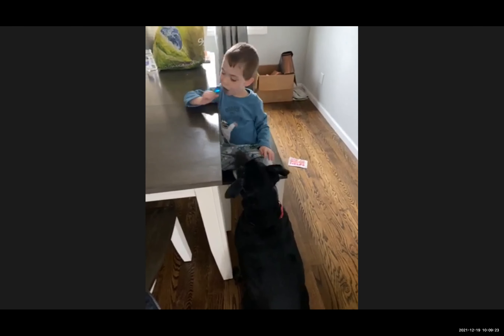She loves her crate — she chose the one with the little pillow and put herself to bed last night, slept through the night without a peep. She loves her toys, loves food, takes treats very gently. Typical puppy — she can be a little mouthy with hands and feet when walking, but not rough and redirects very quickly. I don't know about cats, but she's very interested in our 15-pound mini schnauzer in a playful, not aggressive way. House training: she gets the concept but she's only been here a day — she'd need someone available to get her out frequently.